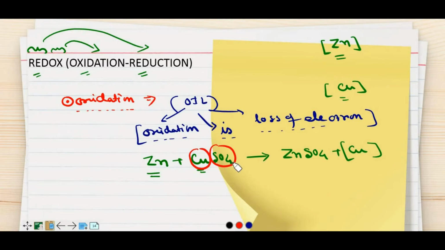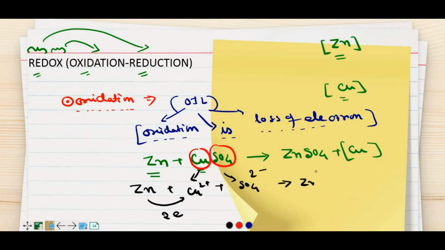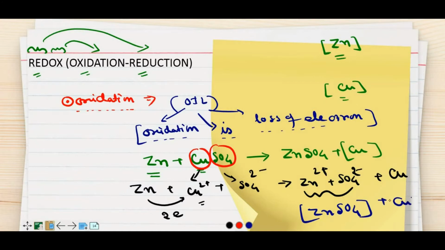Now if we try to highlight the actual concept of the total reaction, then we will find a very interesting part. We know that CuSO4 is nothing but an ionic compound. So Cu is present as Cu2+ and SO4 as SO4 2-. And zinc has no charge. So during the reaction, zinc loses 2 electrons. As a result, zinc is converted into Zn2+ and reacts with SO4 2-, and the copper cation gains 2 electrons and becomes neutral. As a result Zn2+ and SO4 2- get an electrostatic force of attraction and convert into ZnSO4, and copper is displaced.